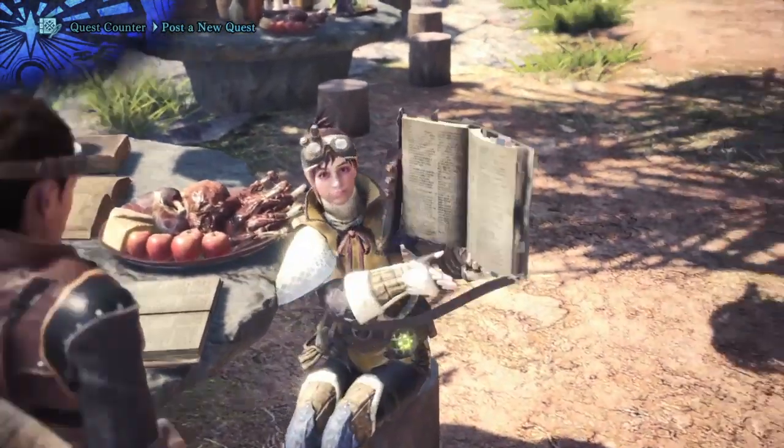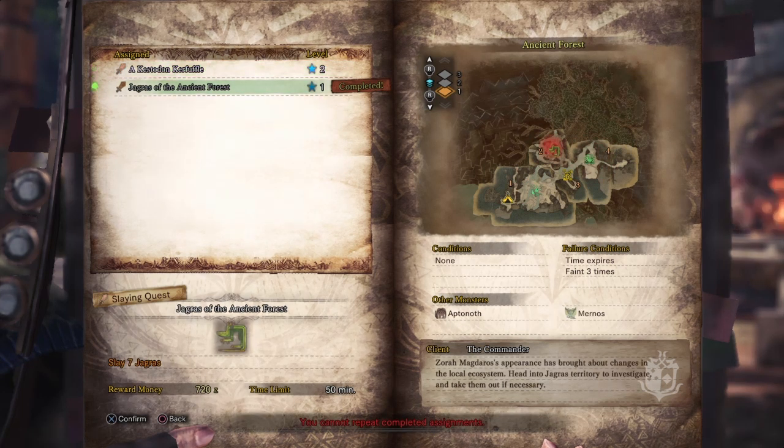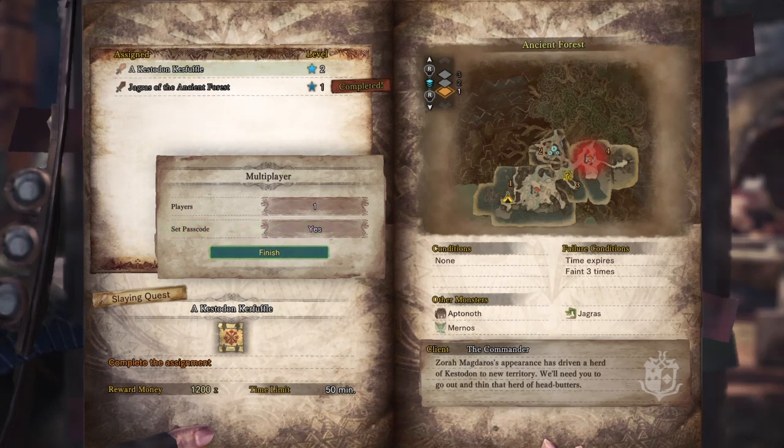Kestadonian Truffle. Yeah, that's the Jagras area, number 2. But around here, wherever that spot is, that is the Kestadonian zone, around area 4. Yeah, we're gonna have one person. We're not gonna have up to 4 people. We're gonna have a password to make sure no one else interferes.